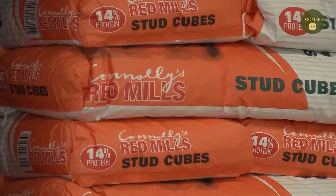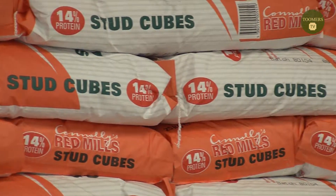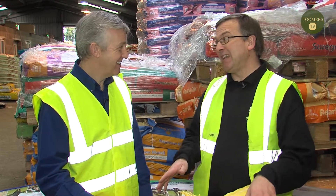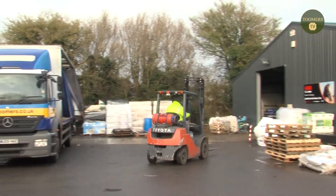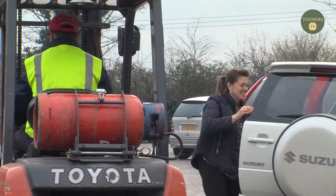Well if you come to us at John Toomers we will advise you exactly what you need — for one or two horses, or if you've got a whole stable full, we will advise you. Now there's a lot here so it looks like it could be quite costly. Well, we are one of the biggest suppliers in the area. We buy in bulk and can supply by a single bag or by a pallet. We do a cash and carry service or you can have it delivered, and our prices are very competitive.